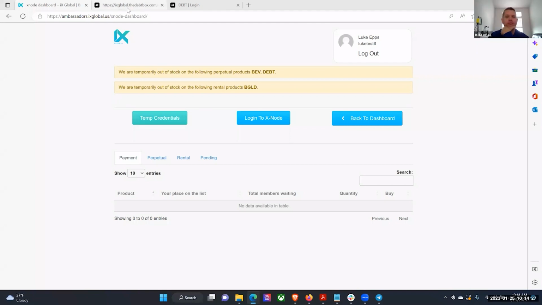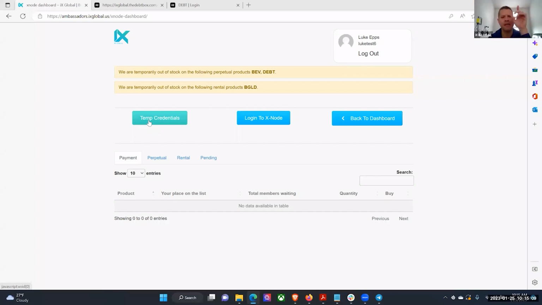Perfect. Also, while we're waiting for that, you see the temp credentials button. It's gone. That's shown up. That button stays up there for 3 days. It won't stay up there indefinitely because it's only meant as a single use, right? You use it, you log in, you shouldn't need it again. So after 3 days, we remove that. So if you don't go right through the process and log in, it will disappear in 3 days, and then it creates more of an issue. That's why we tell you log right in. We make the assumption that when you go back and set up your account, you're not going to wait 4, 5, 6, 7, 8, 9 days to continue setting up your account. We recommend you set up your account immediately.